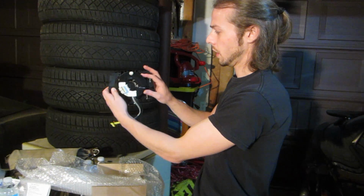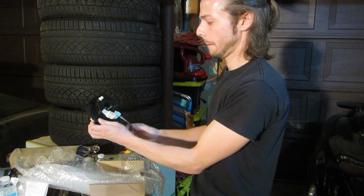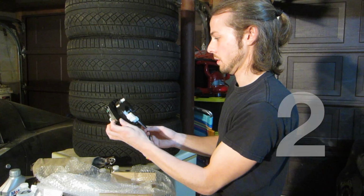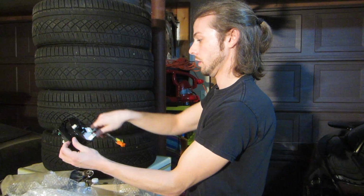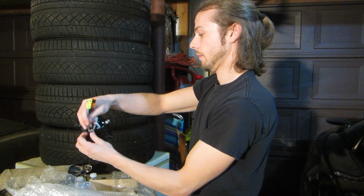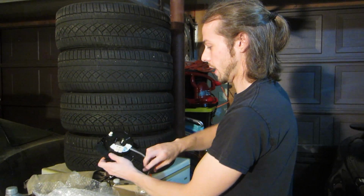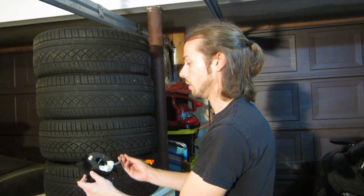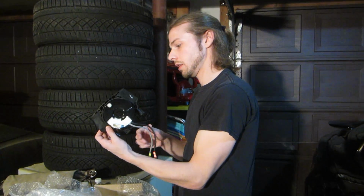Right now, I believe this is centered, but I'm not sure. I'm gonna see how many rotations left to right it goes and then go from there. So I got 1, 2, and it looks like almost a half. So now you need to go back. That was half. Now you need 2 more turns. 1, 2. That should be back to center. So if I get 2.5, 1, 2, yeah, right? So now that's half. Now you got 2 more. And 1, 2. So we're centered. Cool.